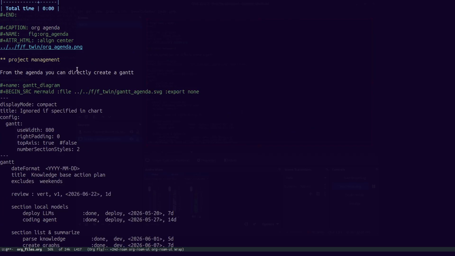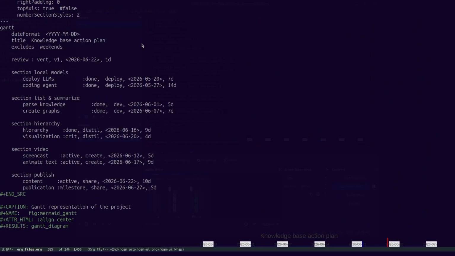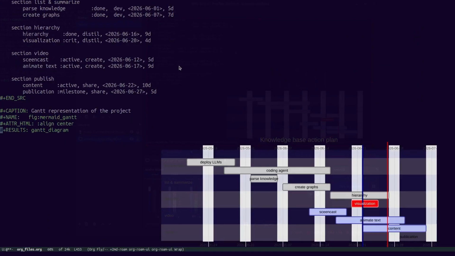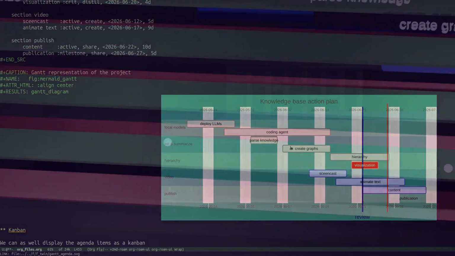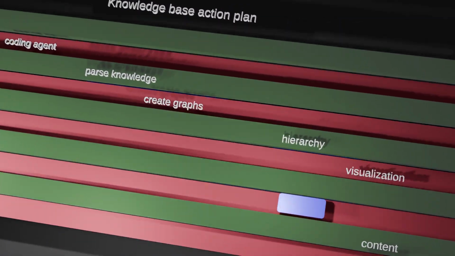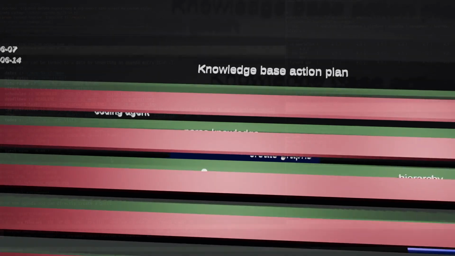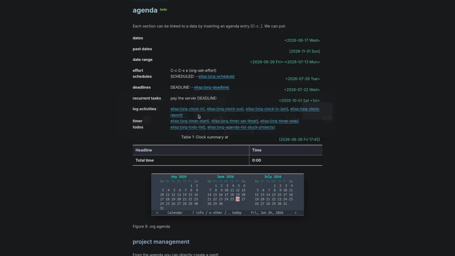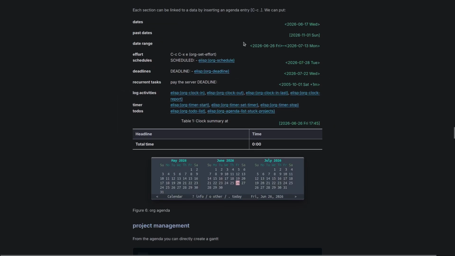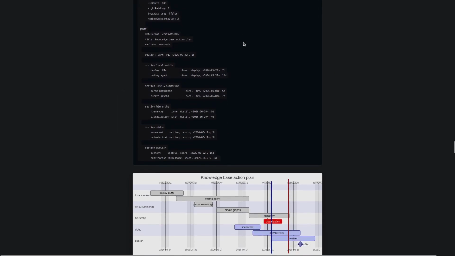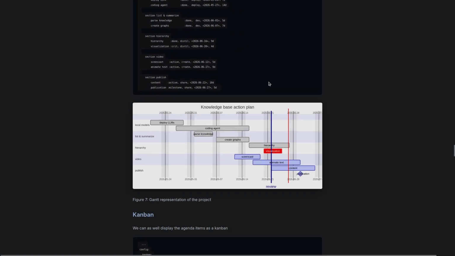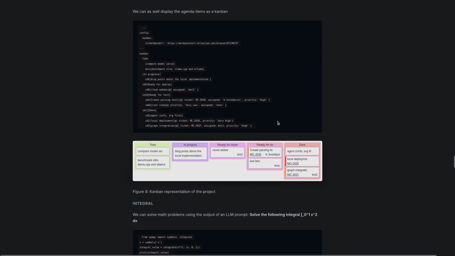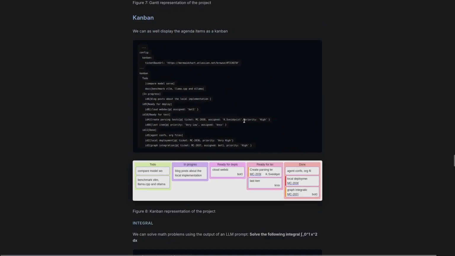Out of these dates, we can run some real project management. Language models will help parse the org file and then create a Gantt representation of the current status of the project. While we work on the org file, we can tag the single sections with dates and then log everything we do and have the current status of the project plan in this Gantt fashion or in Kanban view.